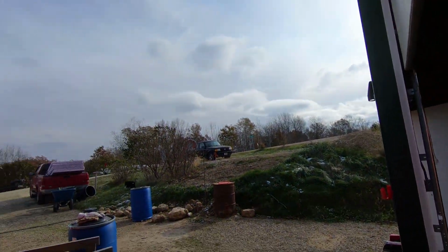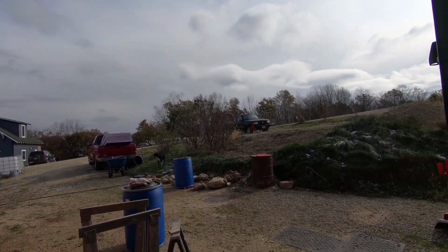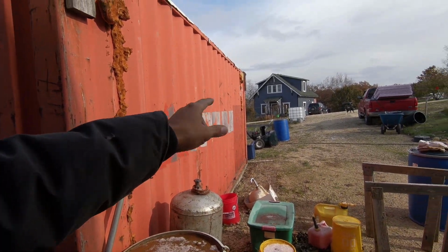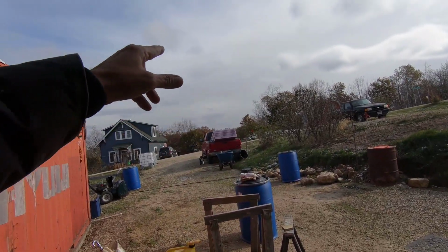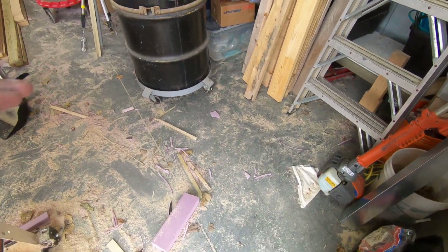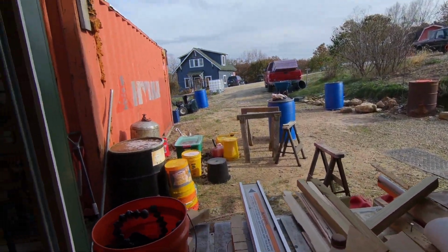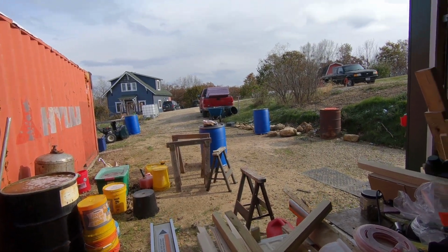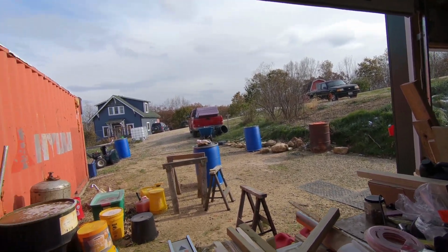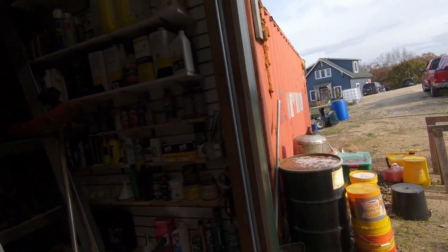It seems like winter is settling in, so I really need to get some of this stuff straightened out. All this stuff's got to get out of here. Them totes got to come over here. Barrels got to go in the greenhouse if they're full. There's one that's not full, which needs to come in here to catch the rest of the cutoffs here. Just stuff like that. I'm not going to be able to do all of that today. It's just stuff that has to get done in the next few days before we get more snow and this stuff's all stuck to the ground for the rest of the winter.